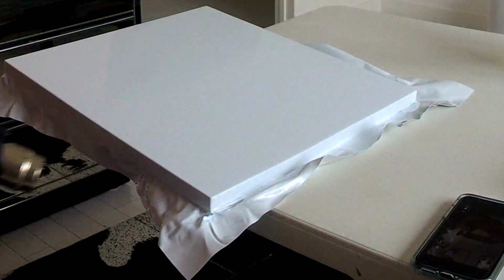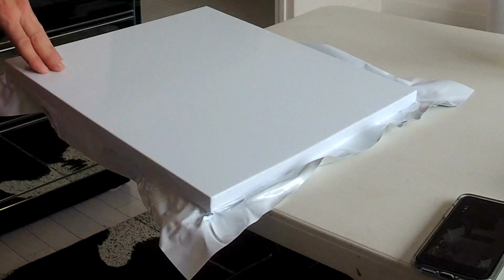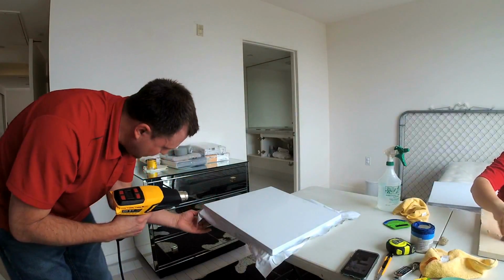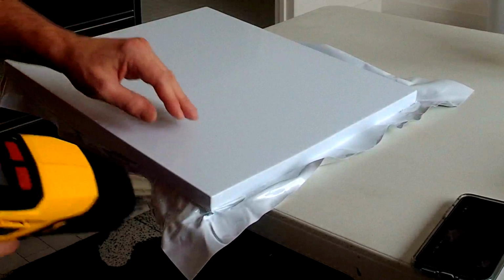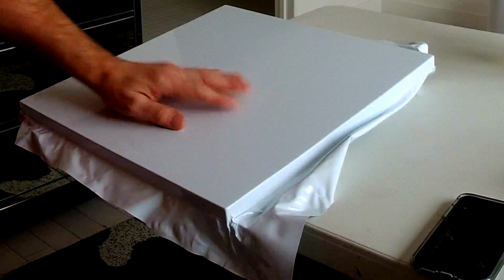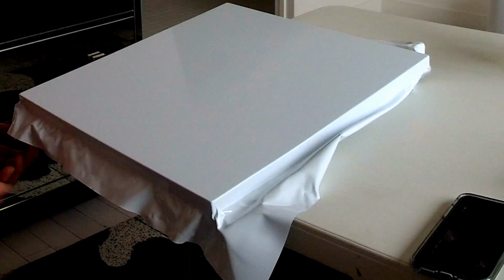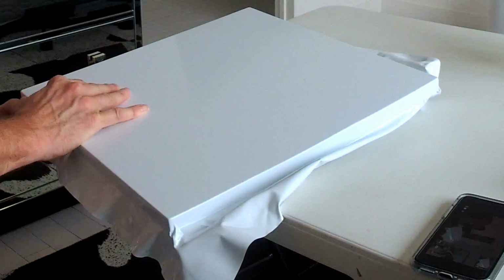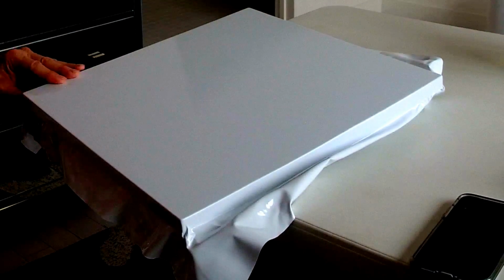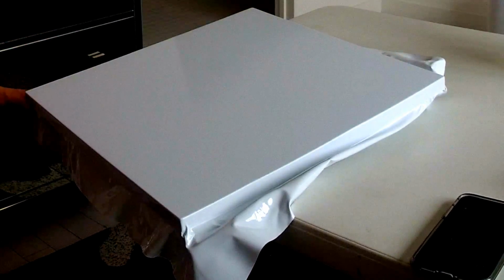Okay, what I like to do at the very end, vinyl does shrink a little bit, especially when you use the heat. I'm just going to heat it up, and it's going to shrink up just a little bit. And when that does, and then when I cut it, it'll be fine. See how it's shrinking up a little bit, especially around the edges. And also you activate the glue a little bit better when you heat it up.